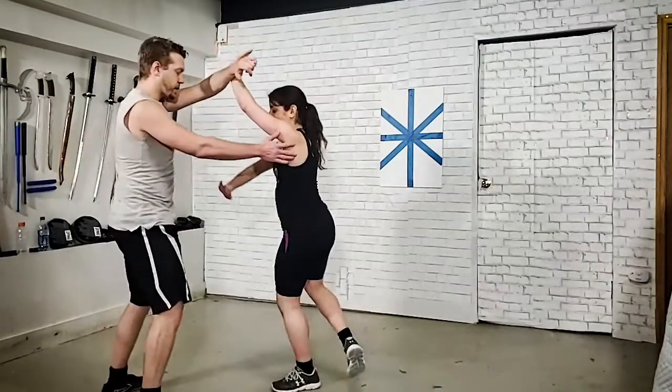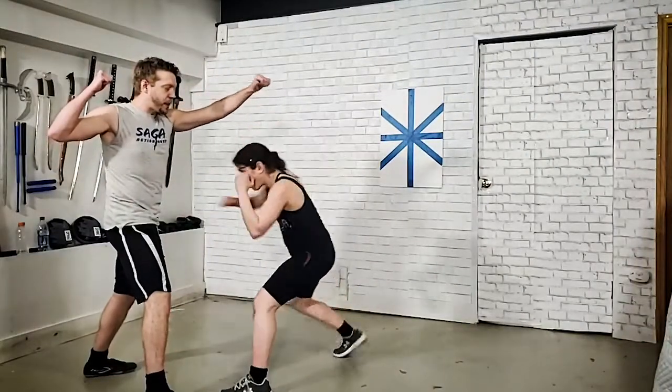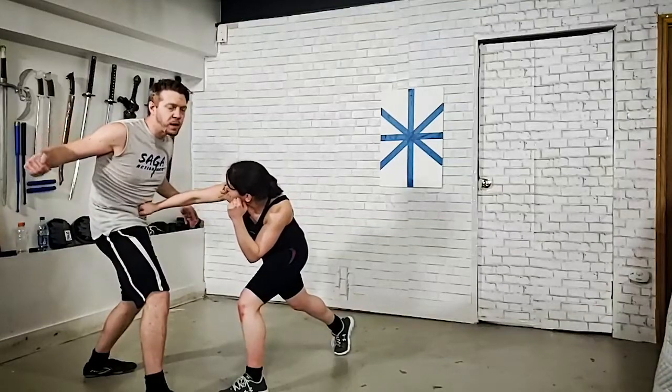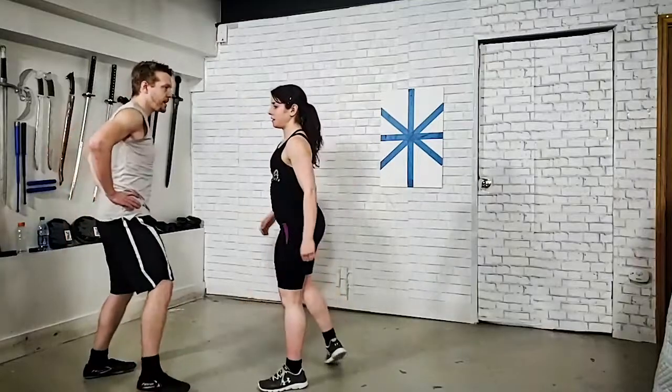Let's move you over here just a little bit. Nice bit of real estate open for me. She's going to spin and drop a body cross into my body, just like we were doing in that one technique, and finish me off with a high uppercut that she powers through with a coiled motion.